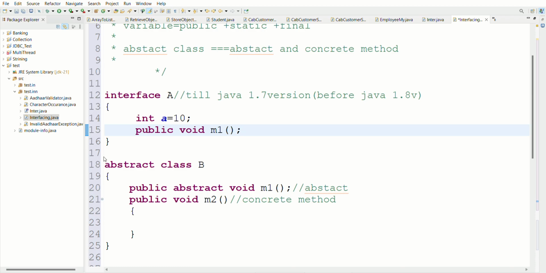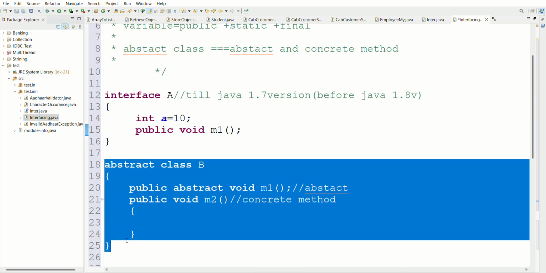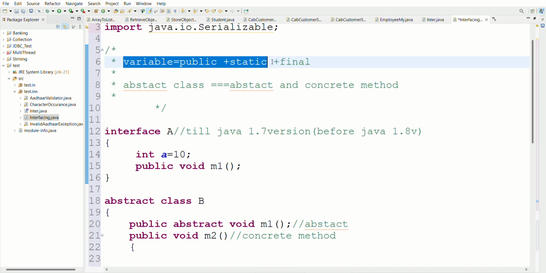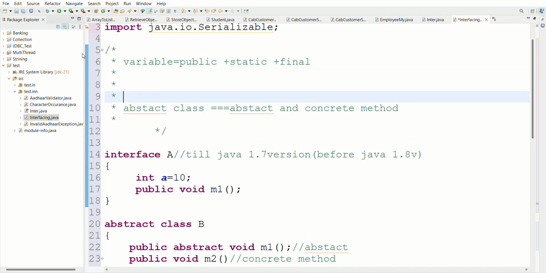And let's remove this abstract class because I don't need this. Oh, okay, I will need it after some time. Got it? We can write only abstract methods in the interface. And as I have already told you, interface variables are by default public, static and final, and interface methods are by default public plus abstract.